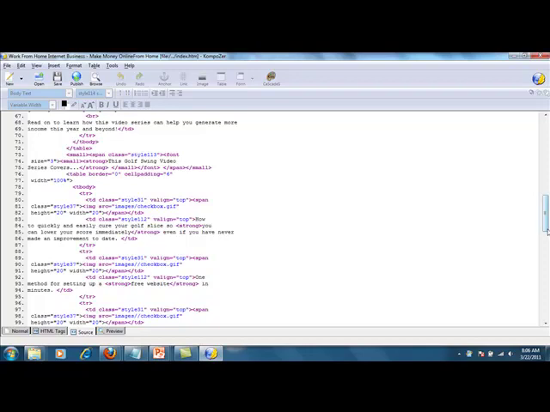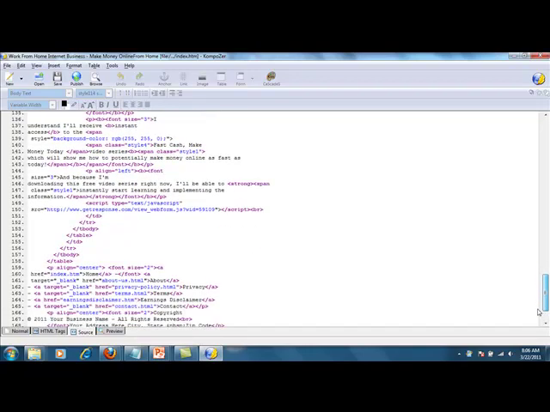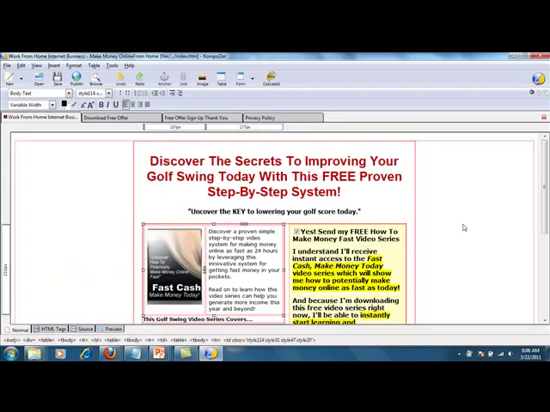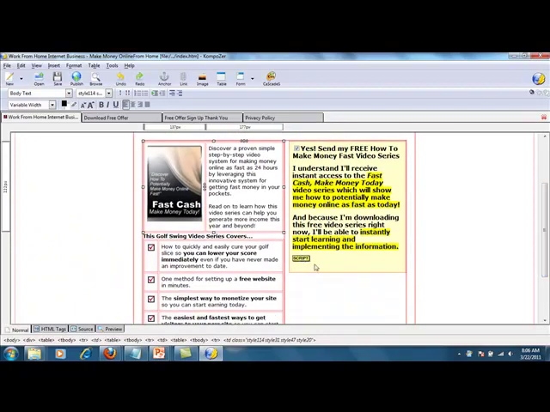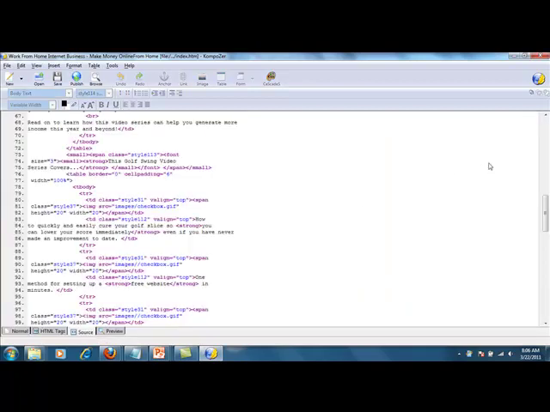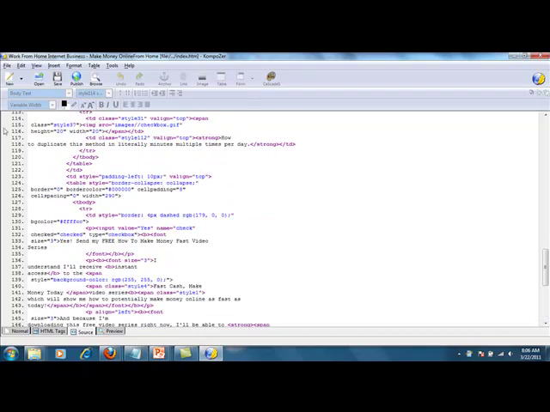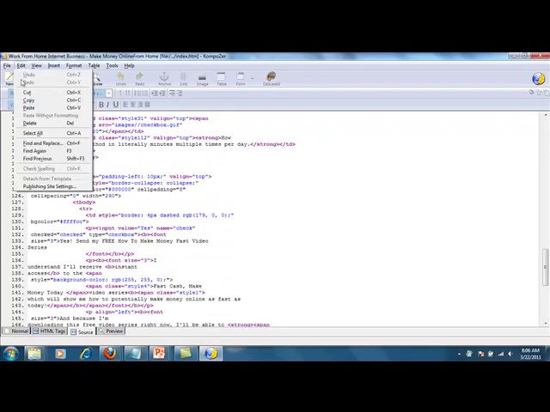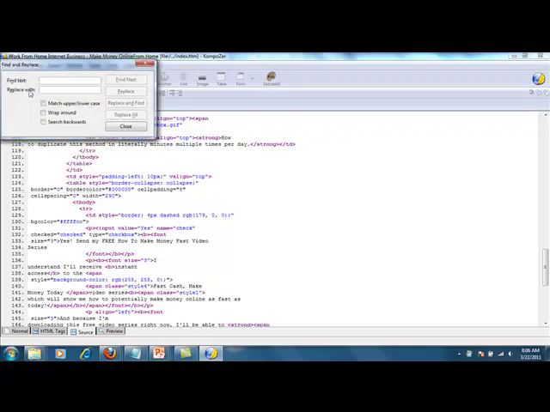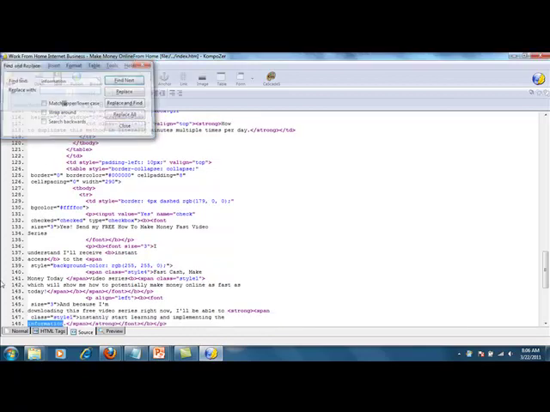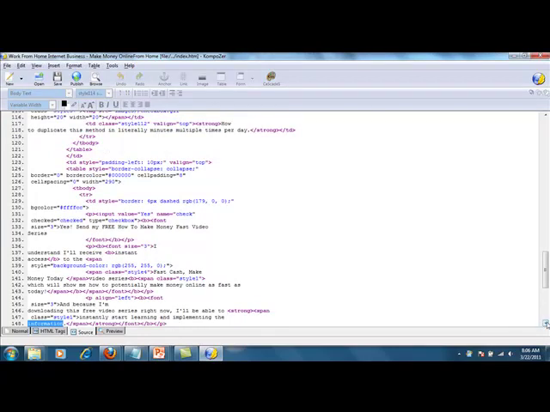Inside this template, we are going to look through the code here. And you'll remember right down here, the last text that's going to show up, because you want your code to show up here, it's going to say start learning and implementing the information. So that's what we're looking for in here. You could also do a search in here. You can do an edit and a find and replace. So just type in find text, and let's say the word we were looking for was information. So there it is, implementing the information. That's that last sentence.